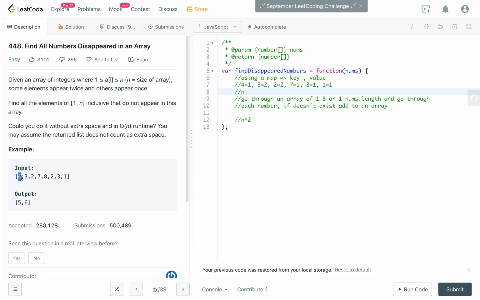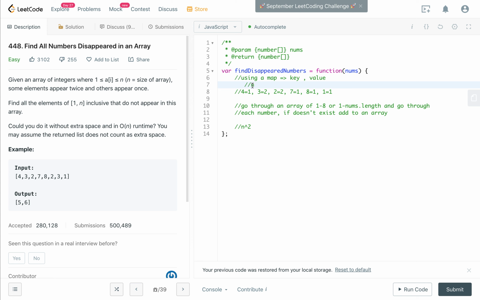Here it gives me that 4, 1, that 3, that 2, that 7. So it goes through this array n times, and then the next loop goes through an array of 1 through 8. So I have 2 n's.